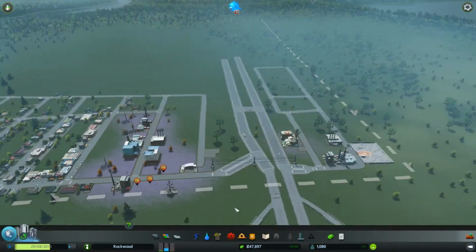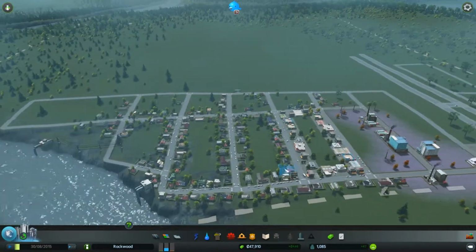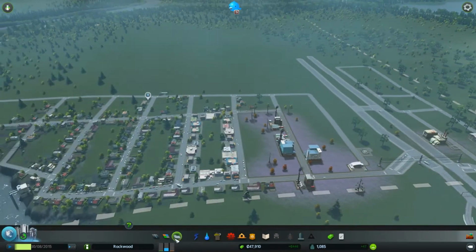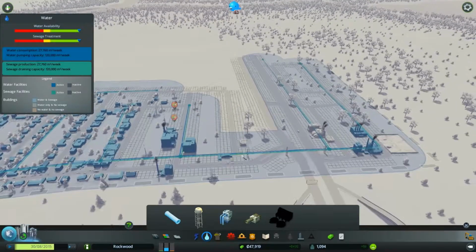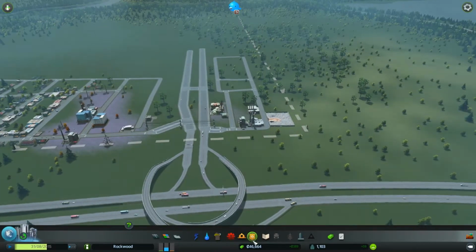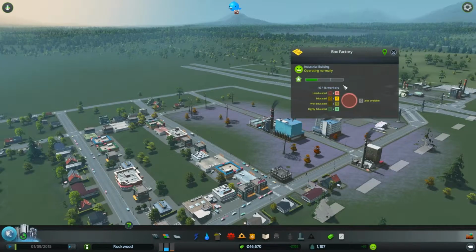Yeah, thank you. The reason I want the industry over there is because, as you can see here, the pollution does spread in the ground, and it's not very nice. So what I'll do is I'll have a line of trees blocking that off. It'll soak up some of that pollution. We'll make it nice. Might do that now. Oh, I can't do that now. Never mind. I'll do it when I can.